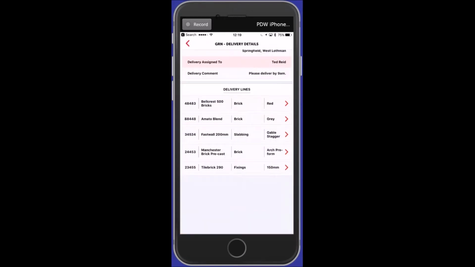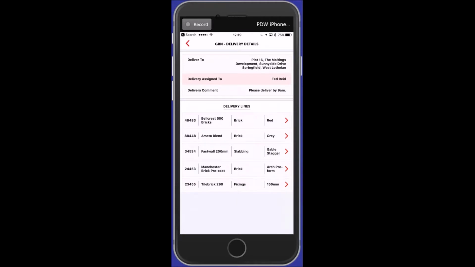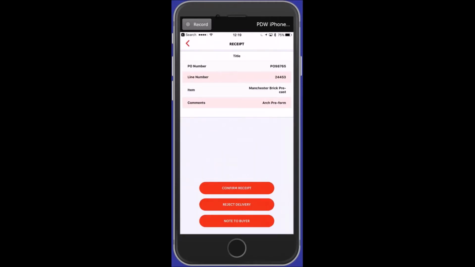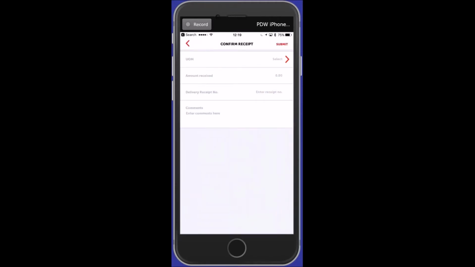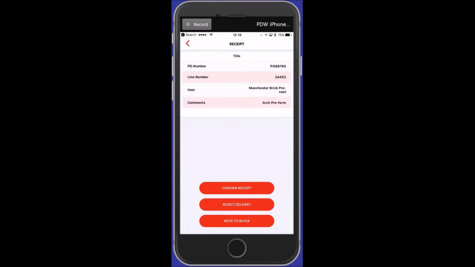It gives me a list of the breakdown of what bricks are on the order, some arch preform. Confirm receipt, and here they can identify what they've received. One of the challenges, obviously, is when a site is in its early days, you might be getting lots of deliveries where the only piece of proof or evidence that you get is a piece of paper that you've signed from a driver, which obviously needs to get back to the office and then ultimately be matched to an invoice.